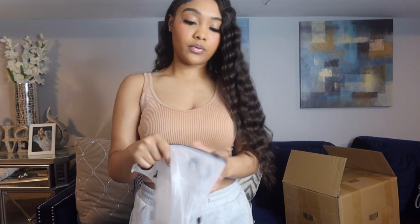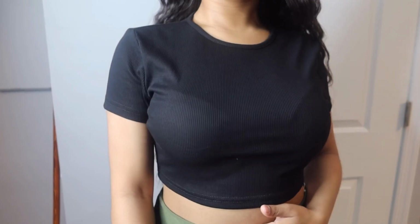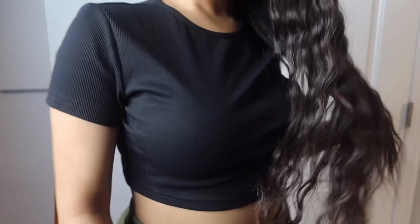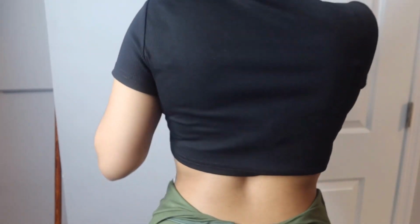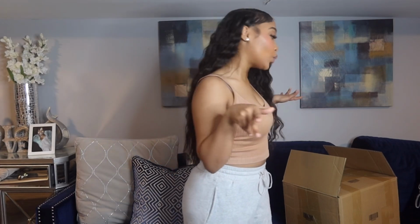Okay, y'all, now for the next item inside that bag. This is just a black plain top. I just needed plain tops because I don't have many, and if I do, I wear them a lot. I just needed more. It's a crop top, I believe. I can't wait. I love black, so I was going to get black regardless. The material of all this stuff is really good. It doesn't feel like bad material or none of this, so I recommend buying those items I just told y'all.